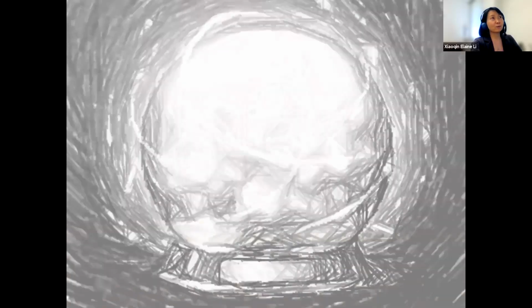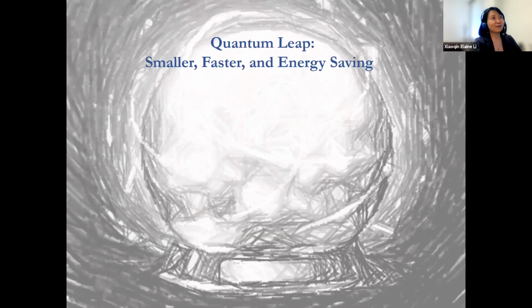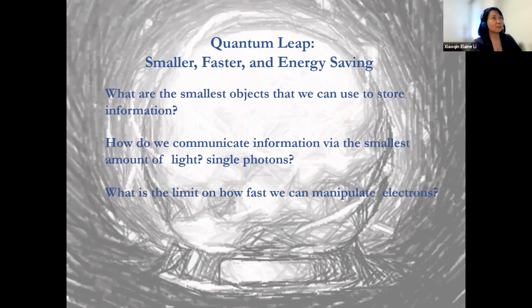So as physicists, if we were to make a prediction of what comes next for information technology, we're all very confident we need to take another quantum leap, in the sense that we need to work with smaller devices, learn how to operate them faster, and do so in an energy-saving way. So my group and many others in the physics department don't work on devices that are going to be on the market. We ask these basic questions.